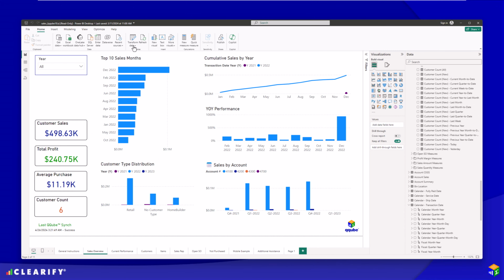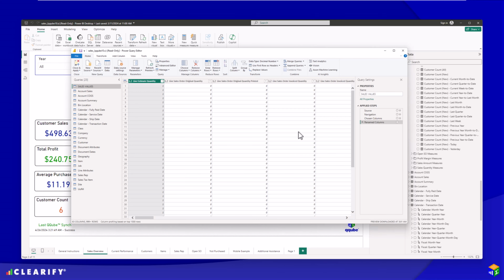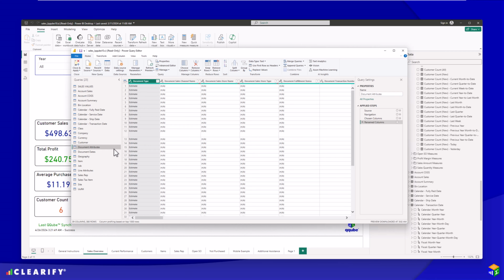This next section is for advanced users and developers. First, note that the underlying Cube data is connected via Power Query. In Power Query, we create steps for each table. Most of that involves choosing the correct columns and then renaming them to something that is a little friendlier. We also handle all of the steps for the calendar dimensions.